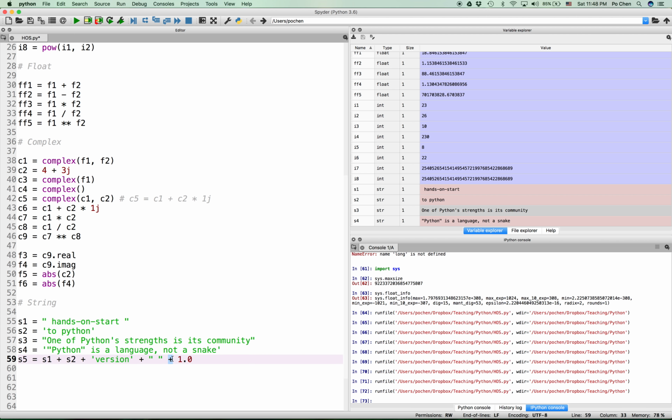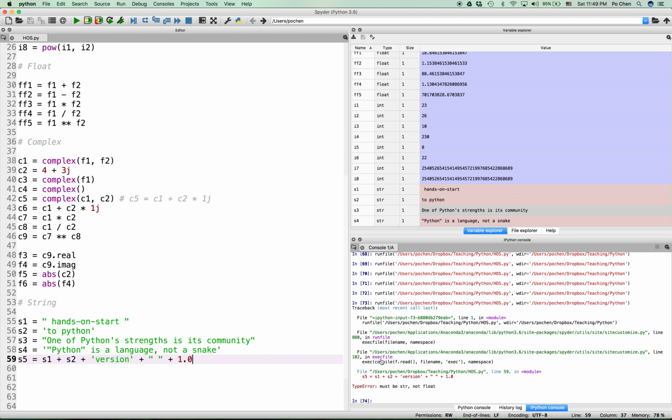It can overload number plus number. It can overload string plus string, but it cannot overload string plus number. And it looks like the editor is not actually catching this error. But if you run it, it's going to tell you something is wrong. Type error: must be str, not float. Because 1.0 is treated as a float.